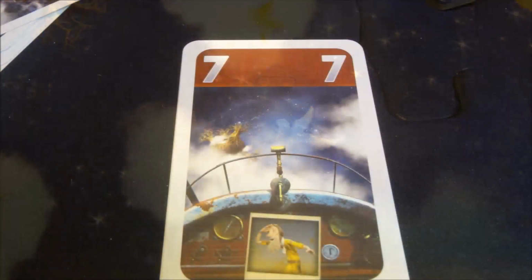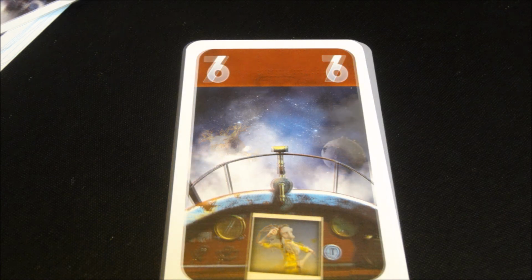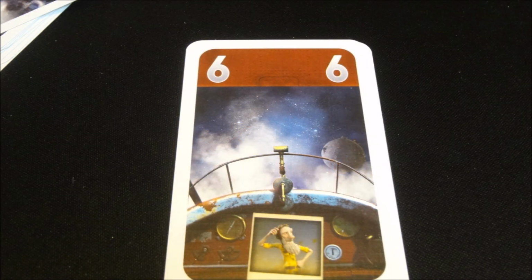So I showed you one of these before. Let's take a look at some of the different cards you can find here. Well, you can get bigger cards like the 7 here, and then also the 6. And of course, this gives you a lot more movement options. And we've also got this card here.